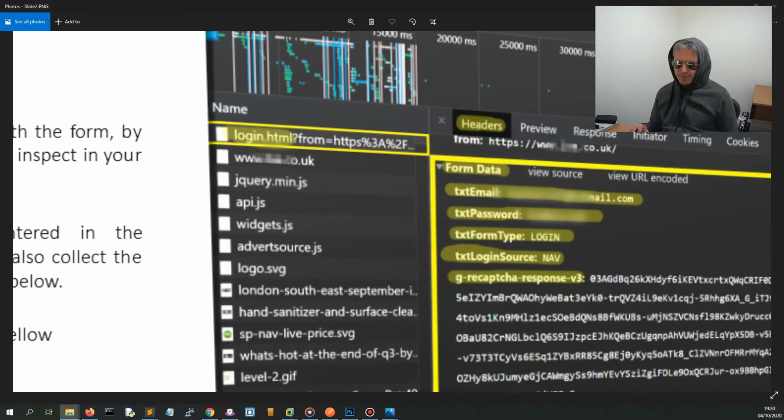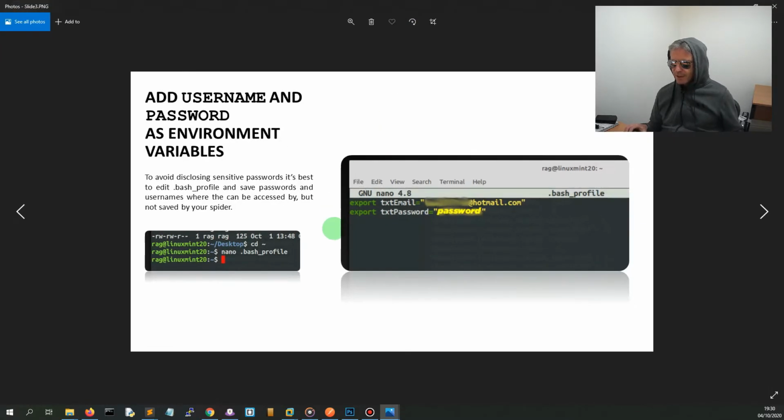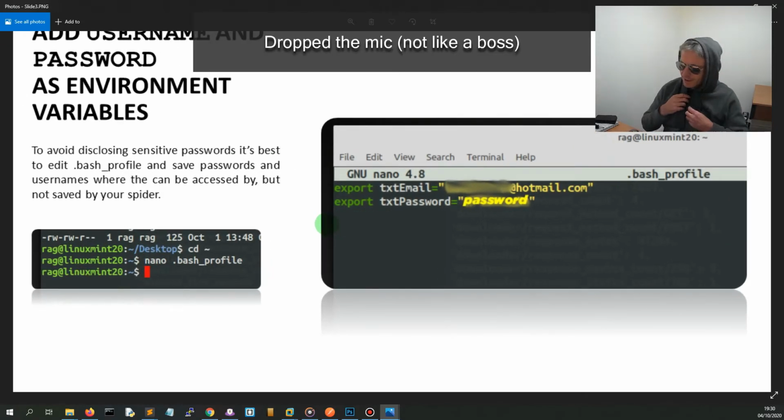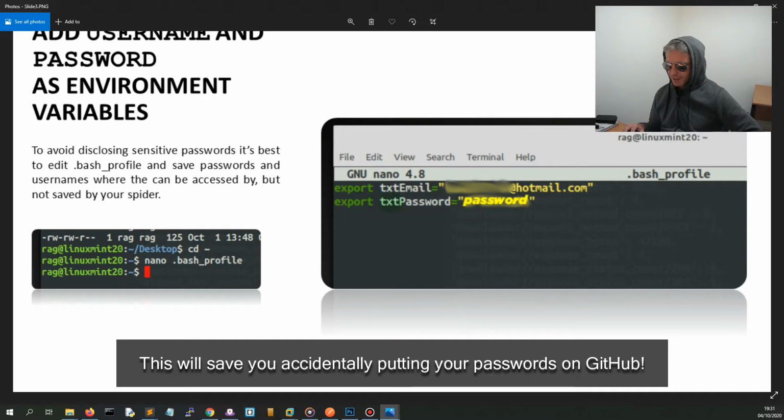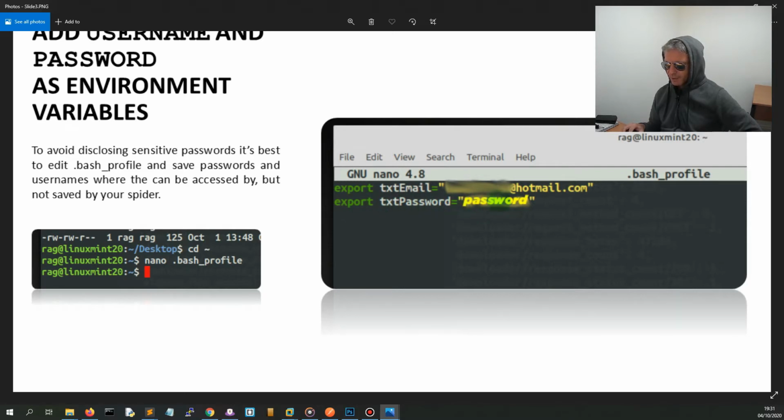And then this is the new bit, which I've done another video on recently, which was saving your password and username into environment variables. I won't run through how to do it in Windows, but on Linux you edit your .bash_profile, and using Nano or any editor, you do export the name of your variable equals with no space, and then inside quotes, that's my email address. And then same applies for the password, text password, no space, then equals, and then in quotes, put your password. Save that, and then either reboot your machine or do source, S-O-U-R-C-E, space, .bash_profile, as per that. Good, okay.